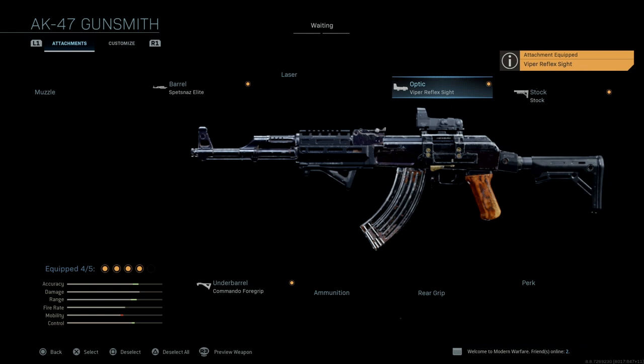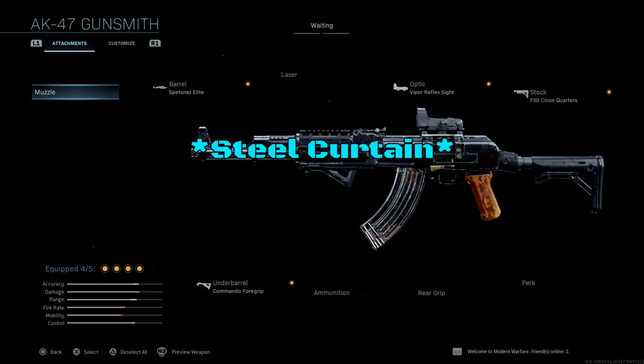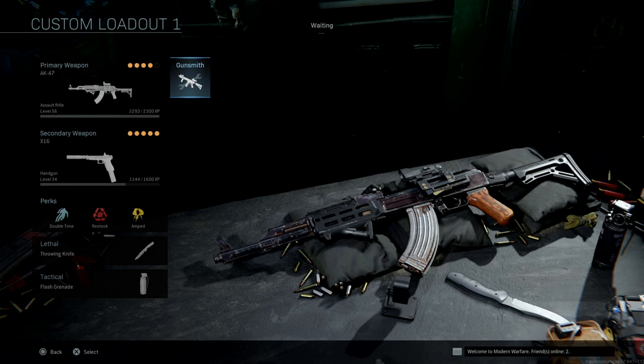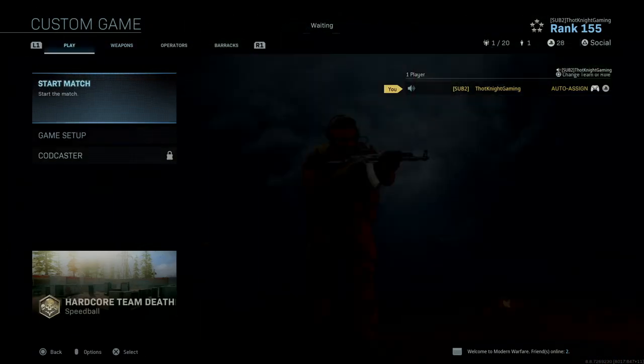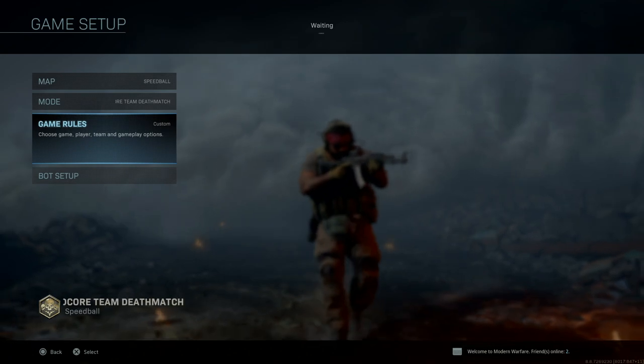We're basically going to run it like this. I would opt to put an extended mag on there — if I were you, I'd put a magazine on over a muzzle device, but that's up to you. Also, if you want to make it more tactical, you can use the steel rain AK variant that gives you the ergo grip to make it look a bit more tactical. Basically this is what it looks like — let's get into some gameplay. Let me double check everything and make sure I'm set up. All right, cool, we're good.